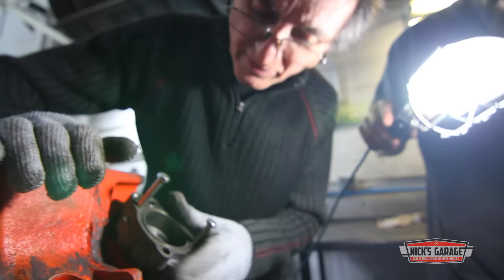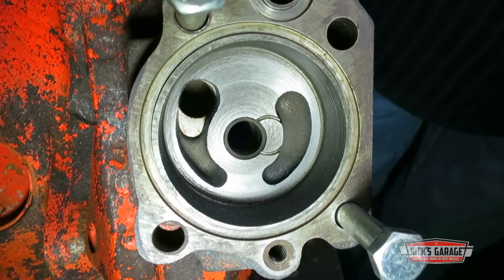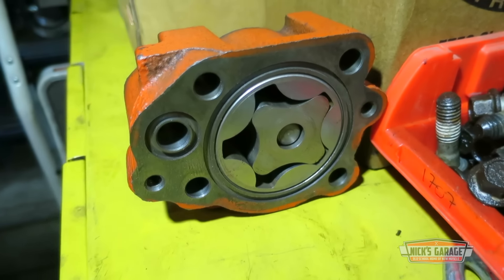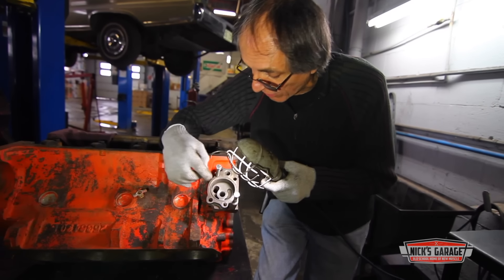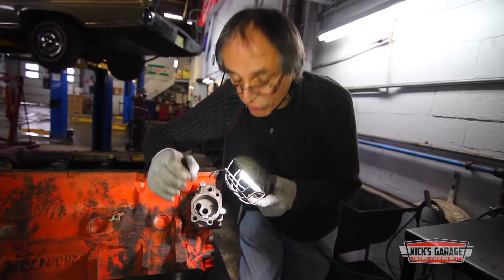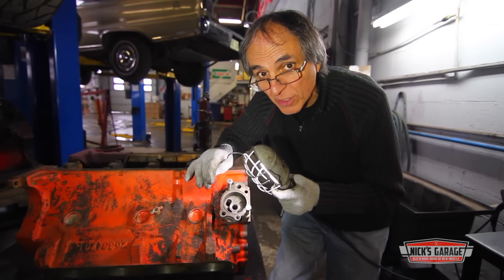Let's look inside — and look at this. Voila! So here's another neat trick from Nick's Garage. Taking the main oil pump body — no matter who makes the oil pump, any manufacturer — you should always take apart the pump, bolt it onto the block temporarily as a guide, and line up the hole to see if the body of the oil pump opening is big enough to match the block. In many cases the hole in the oil pump is a lot smaller than the hole on the block. Now you have all the volume of oil you need through this pump — and it's a free tip from Nick.